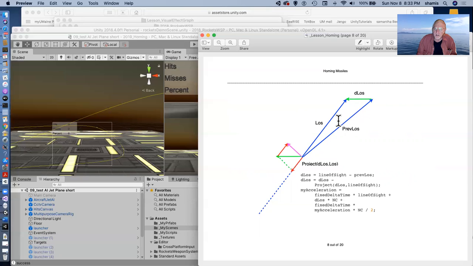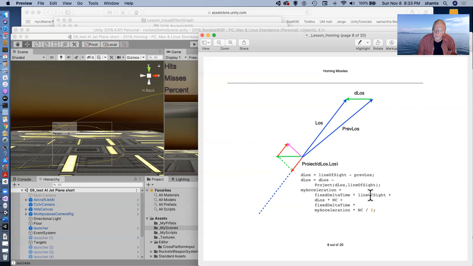So if I slide the green vector down here and project it onto the line of sight, I get this red vector. And then I'm going to subtract it, so that's the negative. And so this is giving me this magenta vector here that is my acceleration. That's pretty cool.